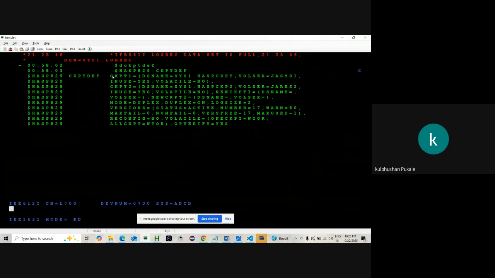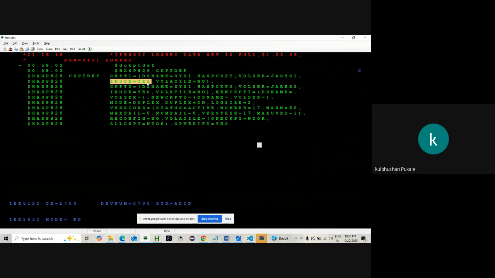Here you can see your CKPT1 with DSN equal to SYS1 dot this one. In this entire system, your checkpoint dataset name will be this one only. It is stored on the volume here. When you see INUSE equal to YES, it is presently active.